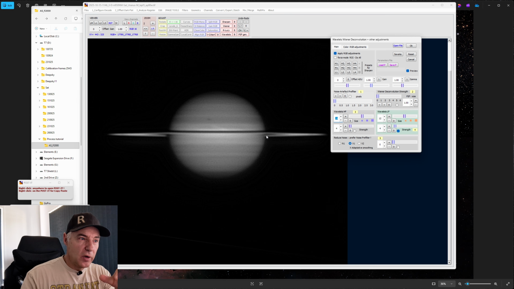And another thing I always look at is this area down here, and it used to be the Cassini division, but the Cassini is so tight at the moment that I can't really use that. That's how you could tell if your processing was good on your rings. It had that real fine detail there. So we don't want that. Yeah, even that's too much. Do I like that better? I think I do.